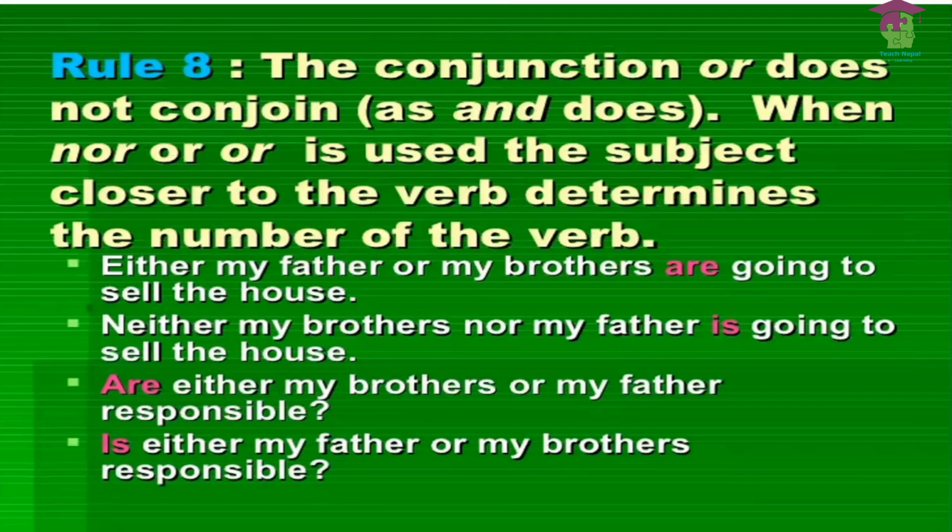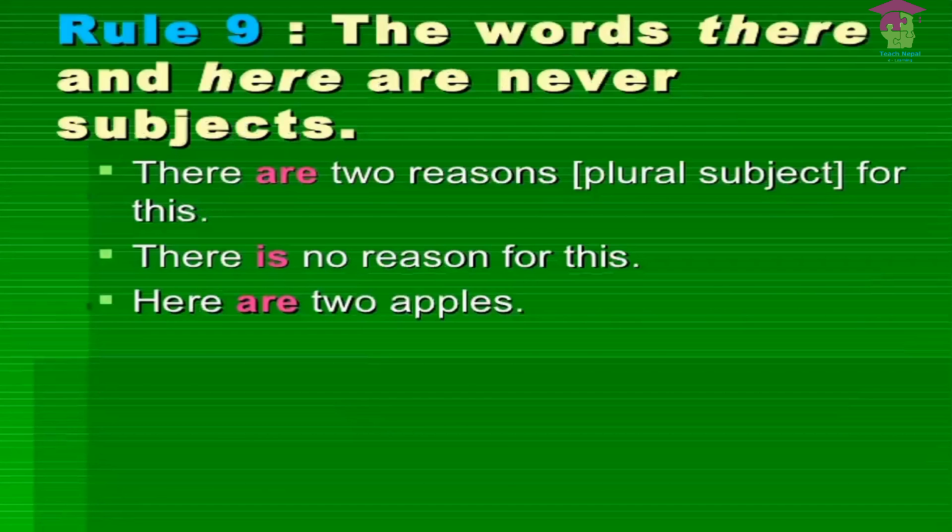With conjunctions, either my father or my brothers, with either or, neither nor, we need to check the subject that immediately comes before the auxiliary verb. For example, either my father or my brothers are, and either my brothers or my father is, right? It doesn't matter whether plural or singular comes with either, but what comes after or and nor matters: if singular comes, use a singular verb, and if plural comes, use a plural verb.